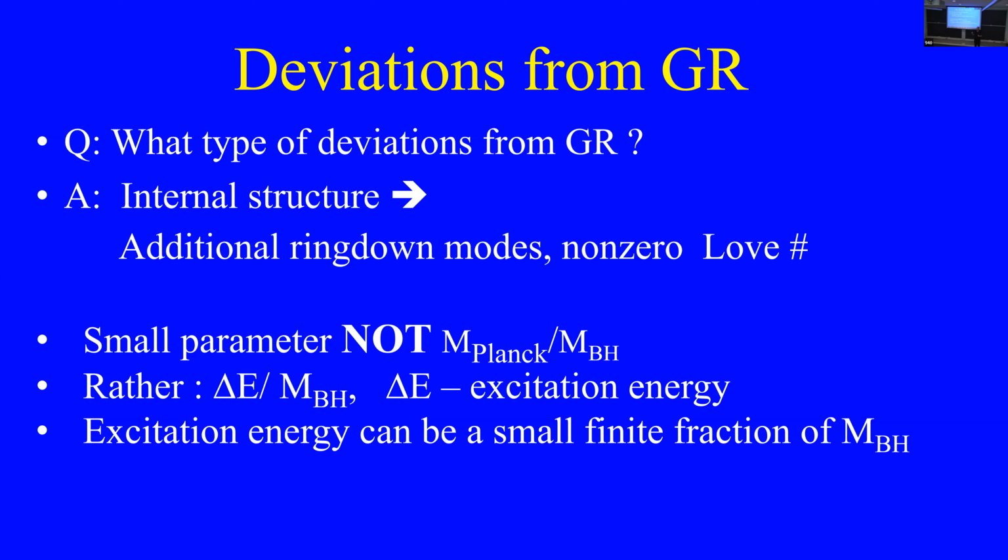In fact, if you look at what LIGO measures, it's exactly that energy. The quadrupole formula tells you that it measures the emitted energy from the excited state to the ground state. And that quantity, this delta E over the mass, is small, but can be finite. For example, in these black hole mergers that LIGO observes, it's a few percent.